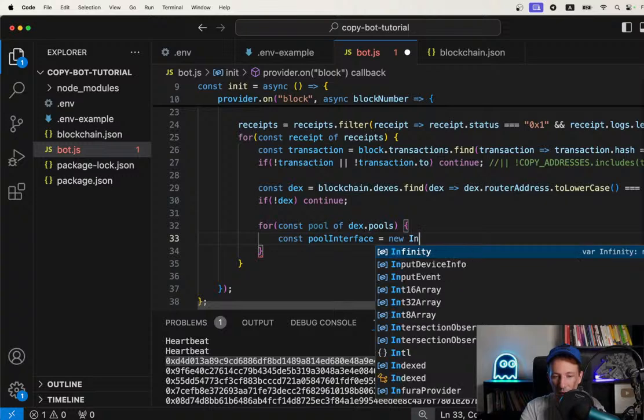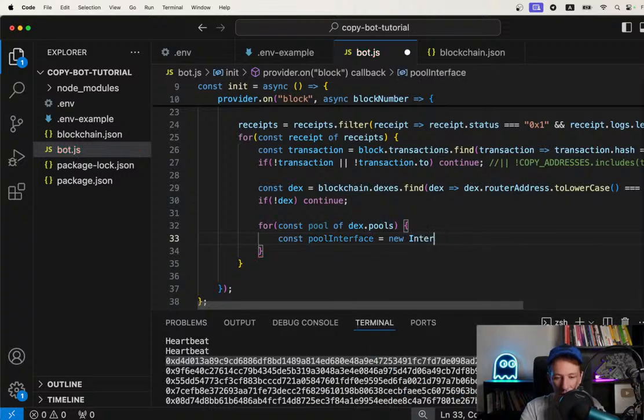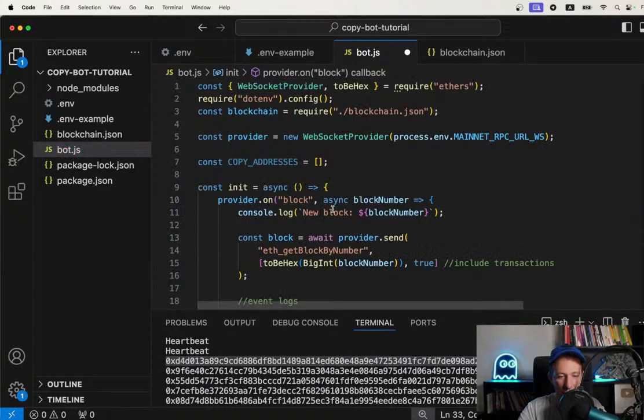We're going to need this to decode the swap event, and we pass it the pool ABI. And this interface, we get it from ethers.